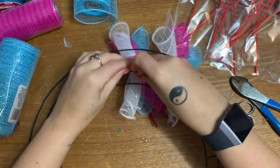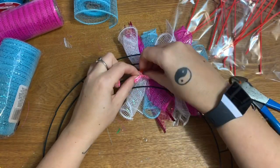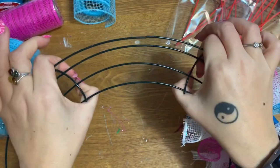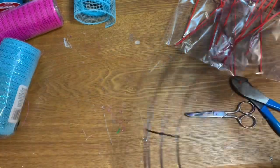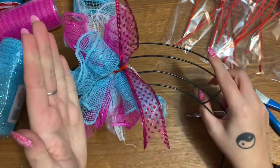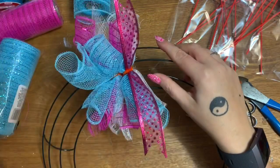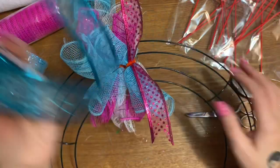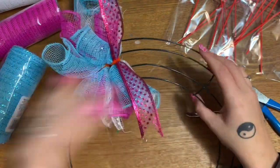Let's flip her over. Okay, now you're going to have 10 of these clusters in each section of your wreath. And this bar here and this bar here, this is a section. So you're going to have 10 of these in each one. And I'm going to alternate. I'm going to have one with no ribbon, ribbon, no ribbon, ribbon. And for the next cluster with the ribbon, oh Lord, let him go. I'm going to have this blue. Be like no ribbon, pink ribbon, no ribbon, blue ribbon, all the way around.